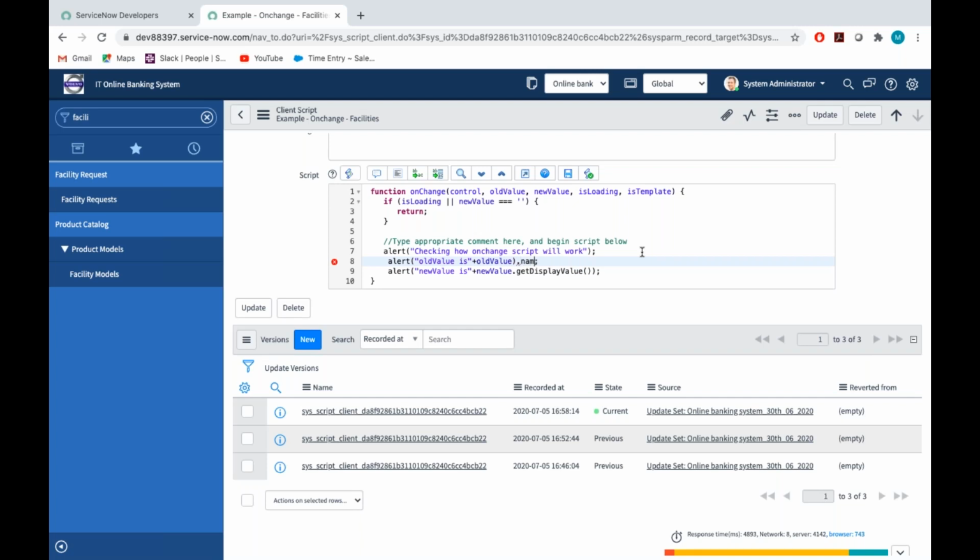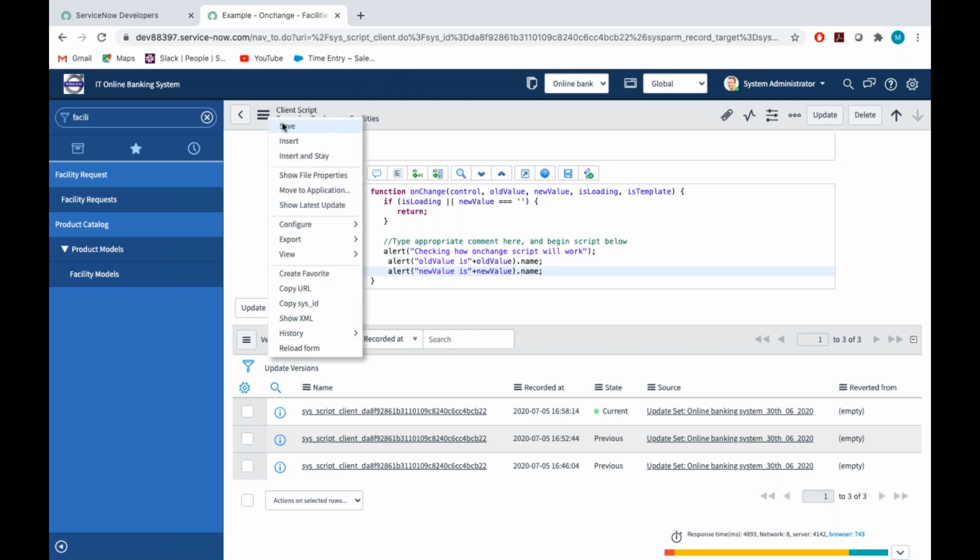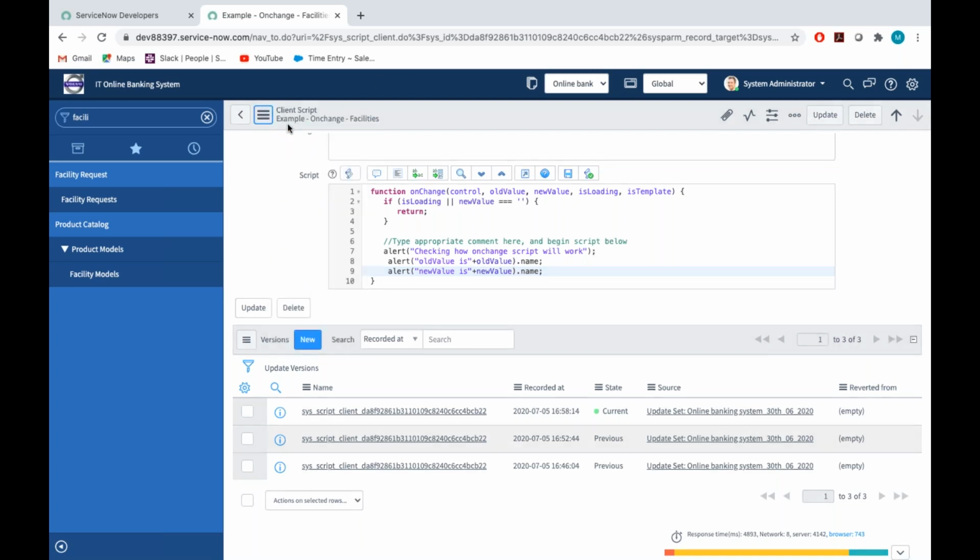You can use something like dot name here and save it.